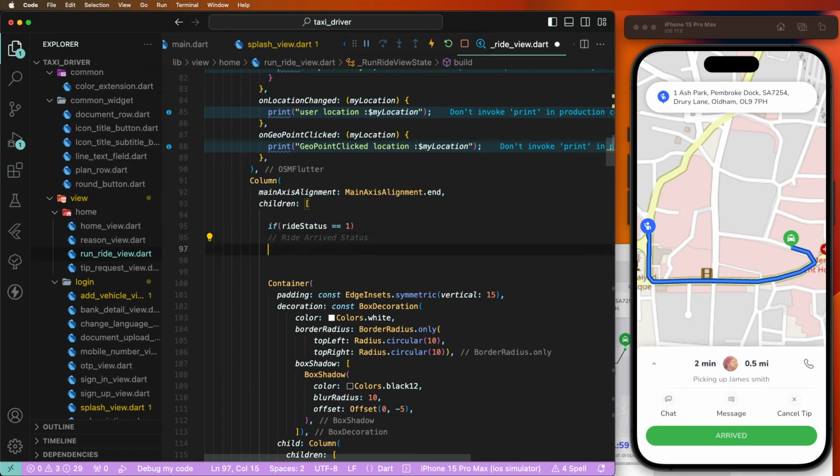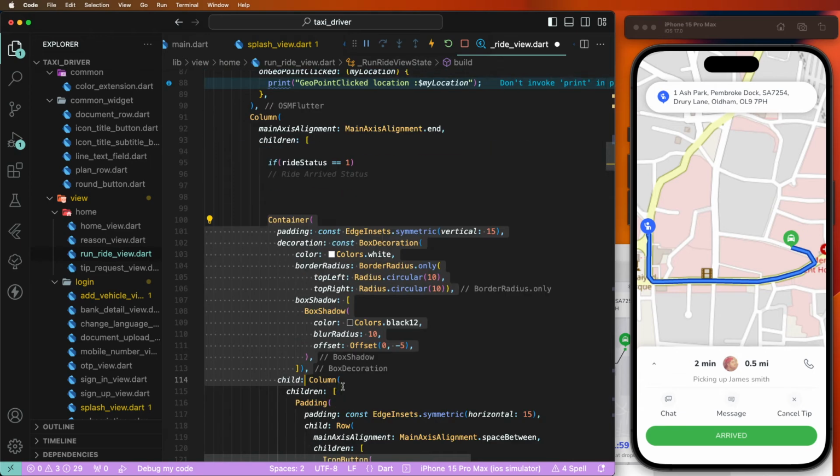If you are in this arrive state, now we need to create one container for the UI. We need to develop this with a column.